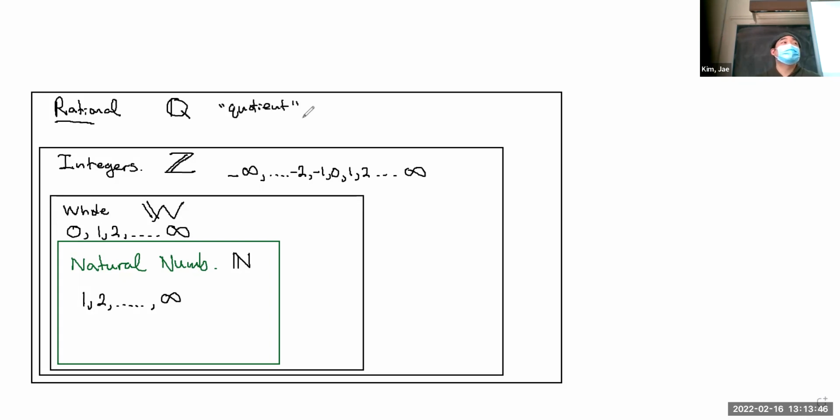A fraction is like a division, right? So we have quotient. And what is that? Anything that can be written as a fraction. So give me two random numbers, as long as they are integers, it can be written as a fraction. Like easy stuff, 1/2 is a fraction, right? 22/7, which is the closest fraction we have to the number pi, 3.14. That's also still a fraction. It's a ratio. It's a rational number. So it could be anything. It could be -99/2. Like it, I don't care. It's still a fraction.